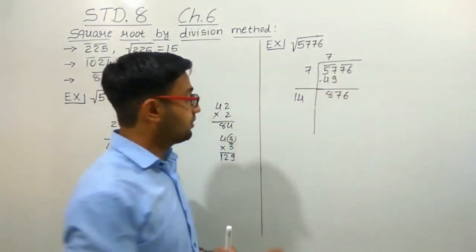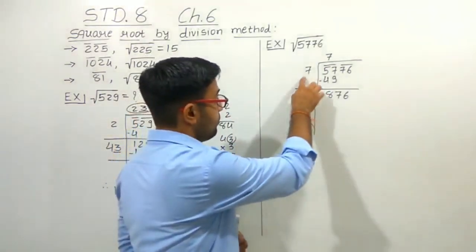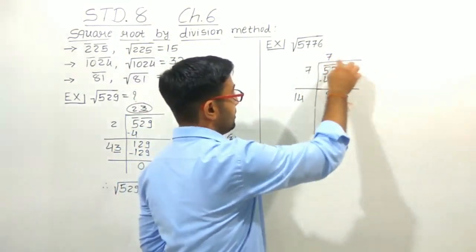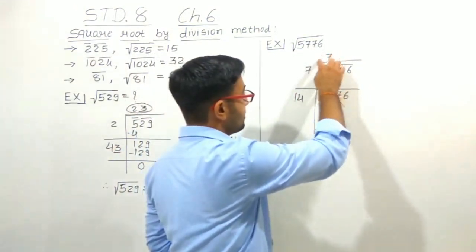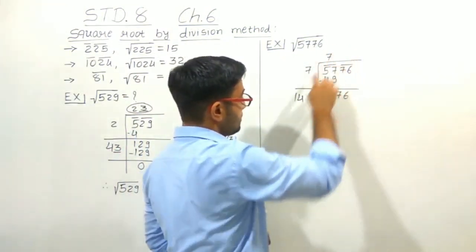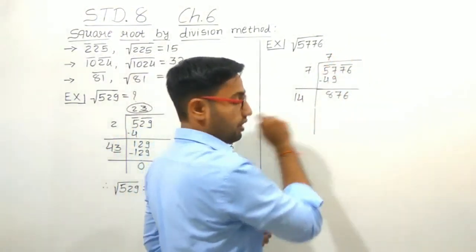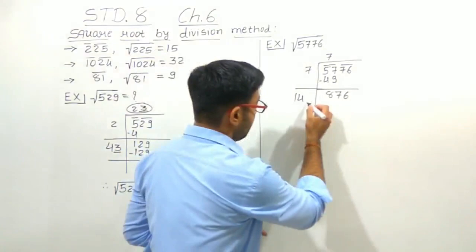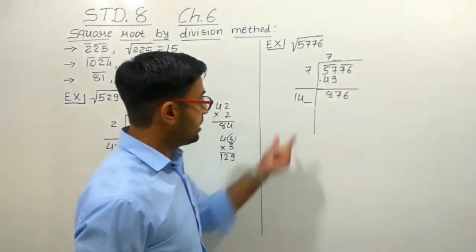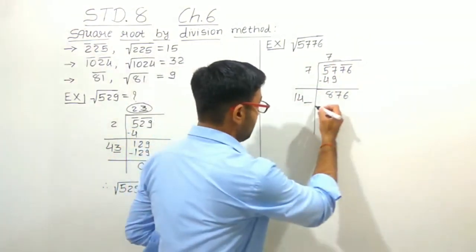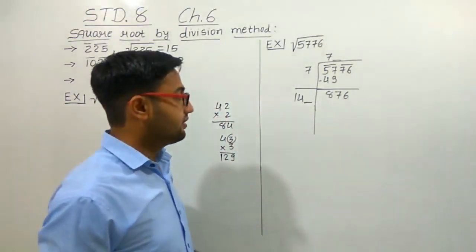Here remember one thing, you do not have to put the square of 7 here, right? You have to double whatever digit we have in the quotient. Remember this thing, we do not have to make the square of this number. The square of 7 is 49, but we do not have to put 49 here. We have to double this digit, that is 14. Now, same thing, one digit we have to put here, and the same digit we have to put here, so that the multiplication of both becomes either 876 or less than 876.